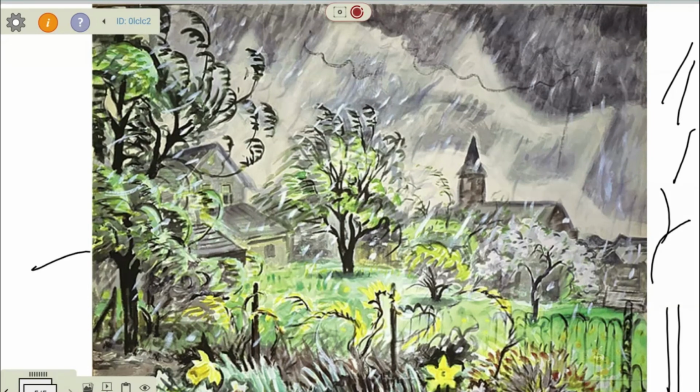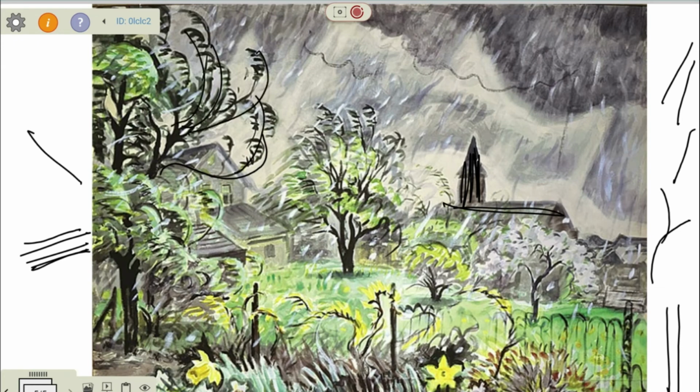Look at the repeating lines in the roof of this house over here to create it. You've got diagonals on the roof of the house. You have a vertical line in the steeple right here, a strong vertical line right here. And then you have some horizontal lines, not really very many horizontal lines in this. But you have a lot of movement in here. And what creates that movement is the repetition. Look how this curve is repeated.